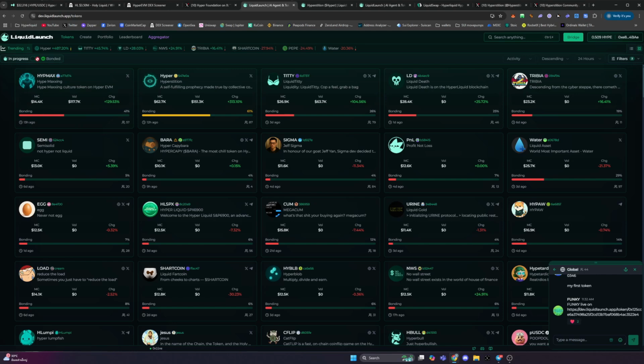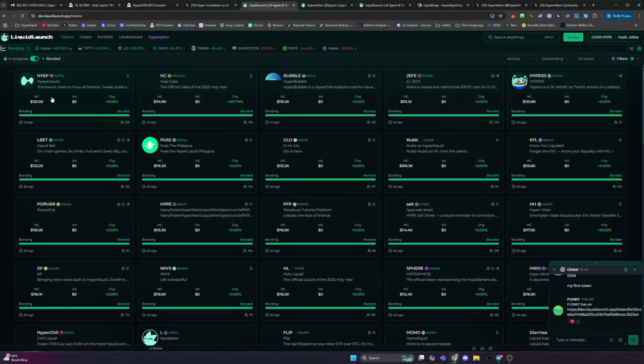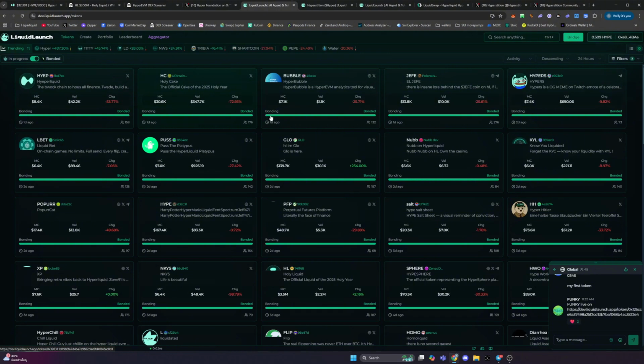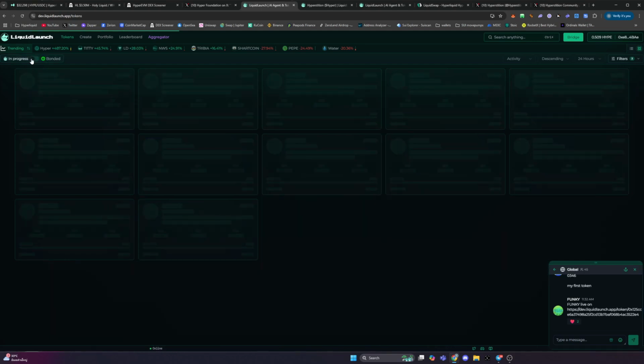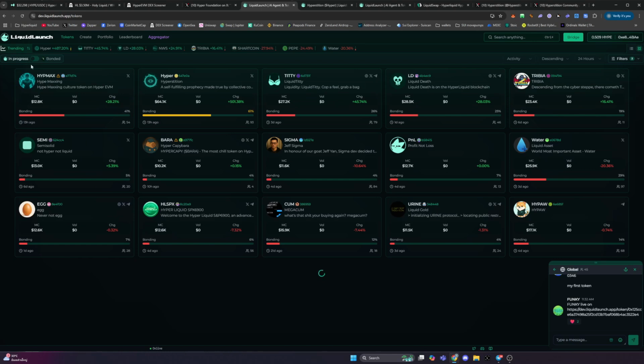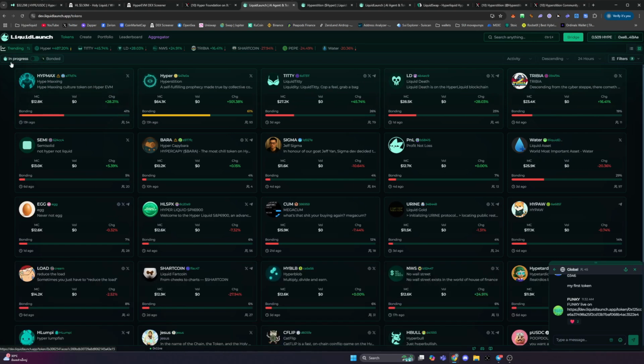We can also set it to bonded, and this will show us a list of all the tokens that have already bonded. They've already reached the market cap threshold, and you can see all of those there. But what I like to do to find new early coins that could potentially 100x is to set it to in progress. Now, once we've found one that we like, I'm currently looking at this one, Hyper token.